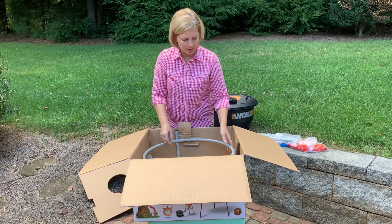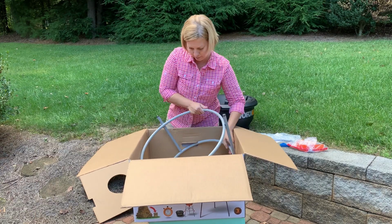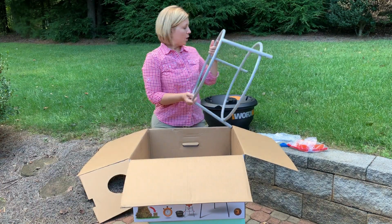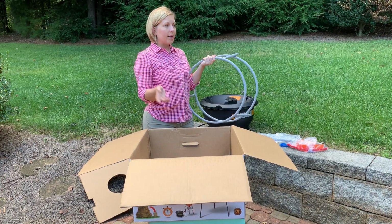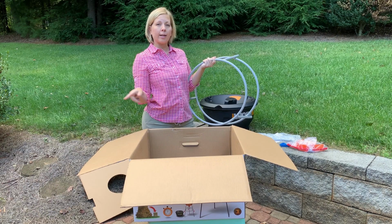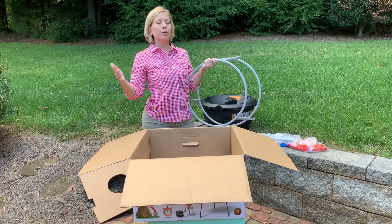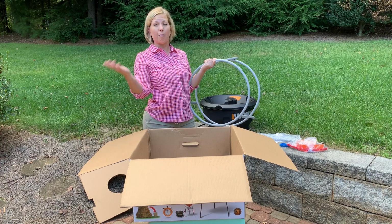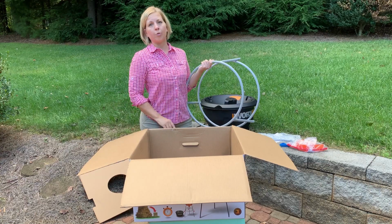And then this is the stand that the mulching system is going to be on. So that lifts easily out. So we'll give you another close-up view of what this looks like more in depth. And then I'm going to show you that collection bag that would be great for this, as well as just collecting dirt or debris throughout your yard and garden, as well as just kind of bagging leaves in there in order to use for the leaf mulching system later.